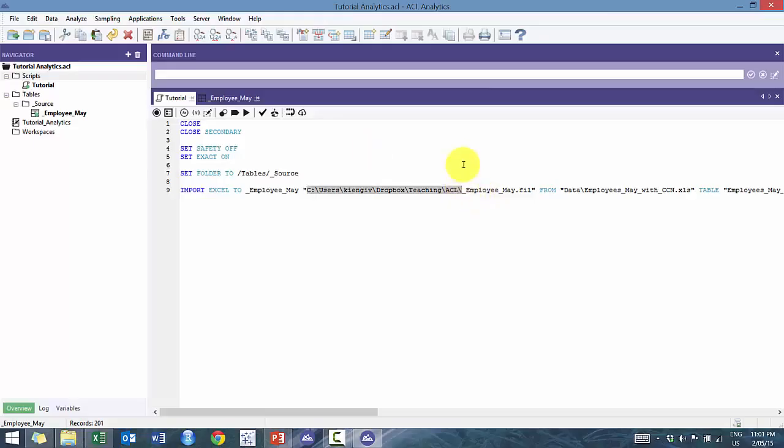But ACL is smart, like many other programs, and it will automatically determine what file folder to go to based off of where the actual ACL project is saved. So what I like to do is delete all that file path because I know I'm going to save it on the same folder level as the ACL project. And it just makes it look a lot cleaner.